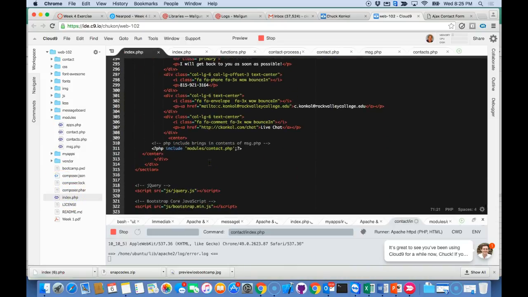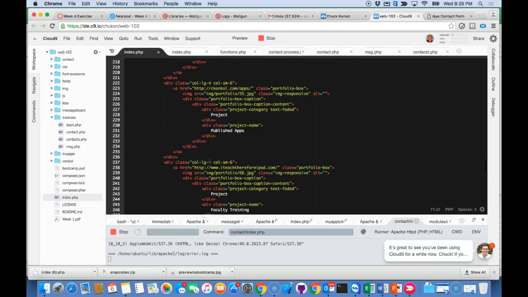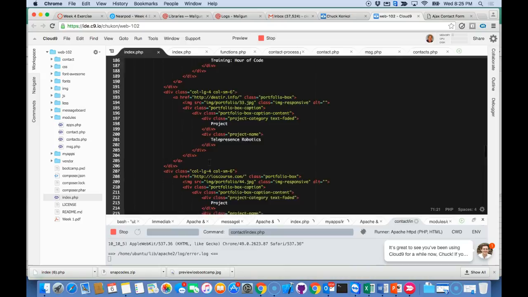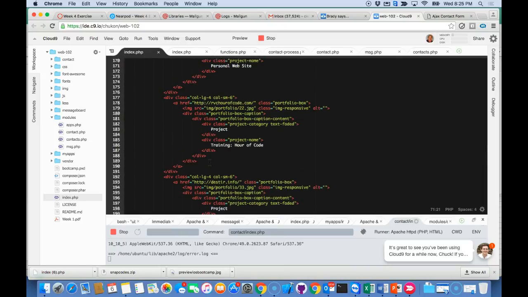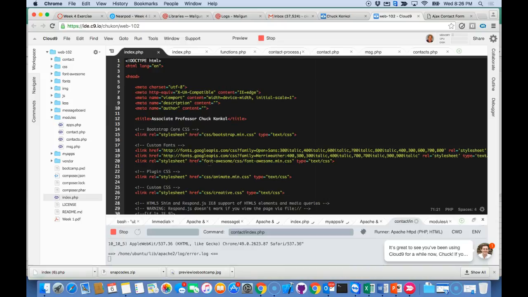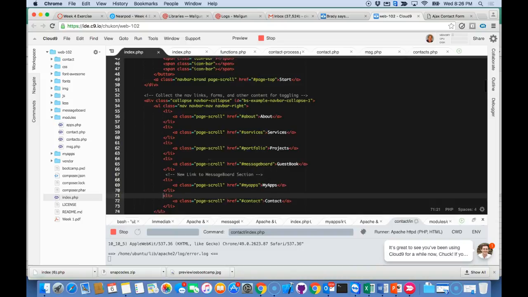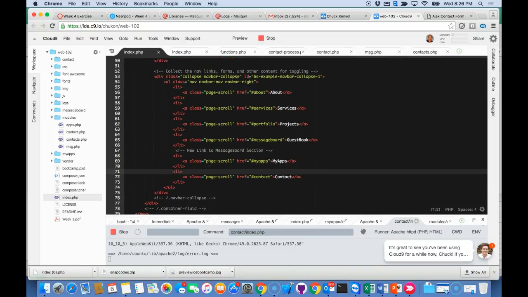The way Bootstrap is, regardless of what Bootstrap you downloaded and installed, they have a couple things in common. One is every section, every div tag, is segmented by sections. If I go to the very top of my code, and you can go to the very top of yours, let's go to the area where the nav bar, or the nav links, is. You'll notice in the nav links, they go to an href pound symbol on all of them. Like mine has about, services, portfolio, message board, my apps, and contact.